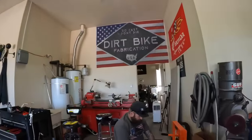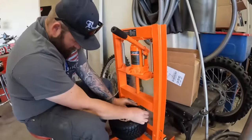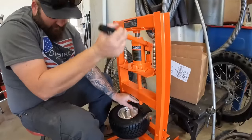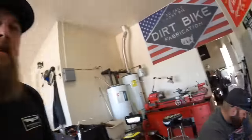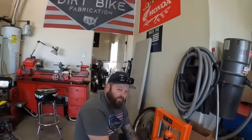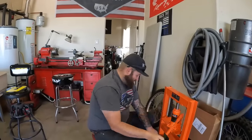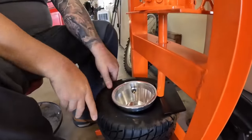While I'm over there cutting, Jed's using the press tire machine. Seems to actually work pretty good though. I haven't had any trouble so far. And the worst part is we both have access to two tire machines. Right. They're just not here. Yeah, exactly. Look at that. Worked like a champ.